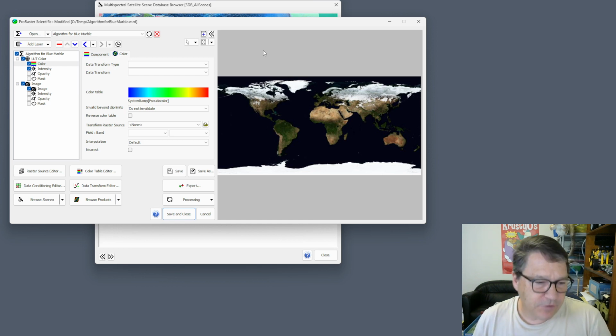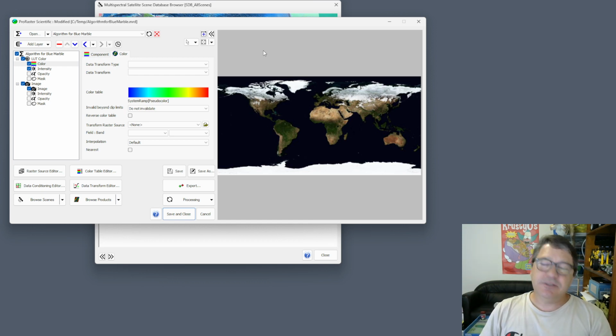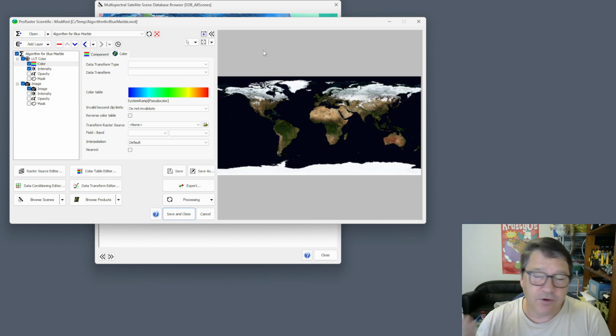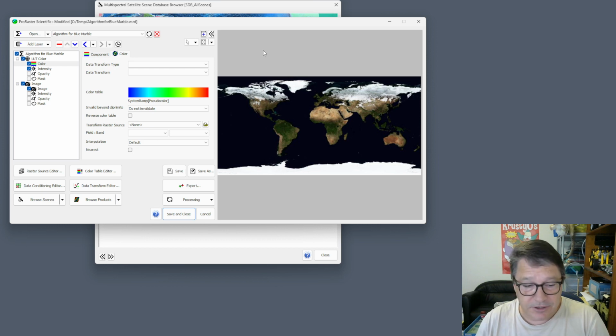With the release of version 2.2, ProRaster Scientific realizes my primary development goal, which is to provide a groundbreaking multispectral satellite processing, rendering, and interpretation capability at a very low price. ProRaster Scientific is easy to use. You do not have to be a data scientist.